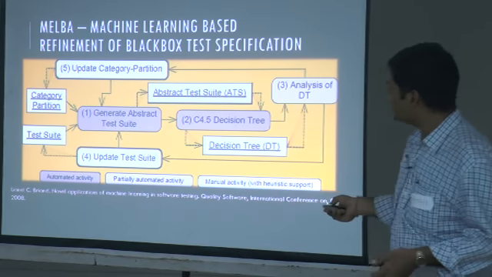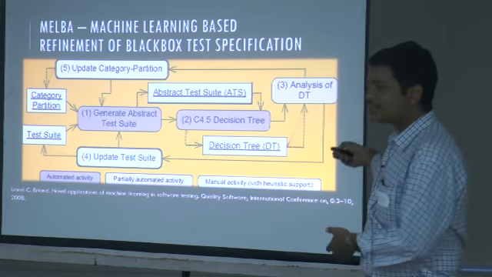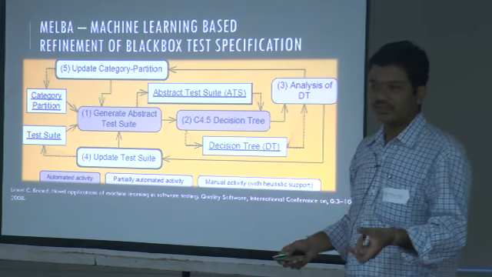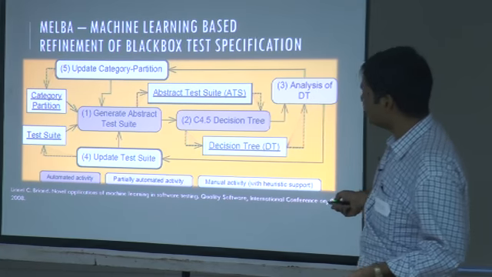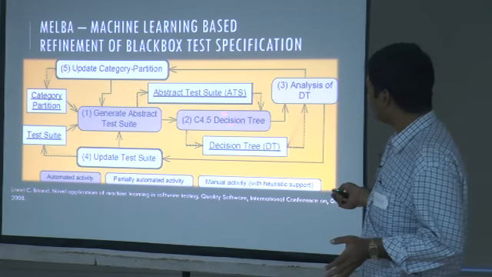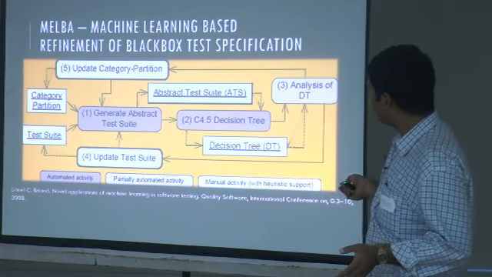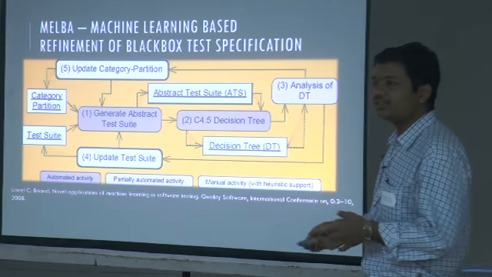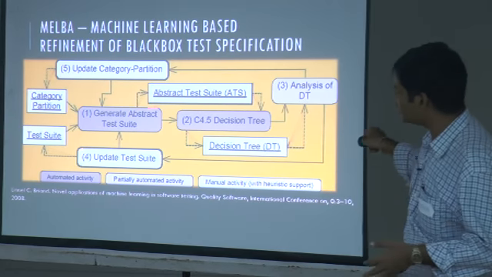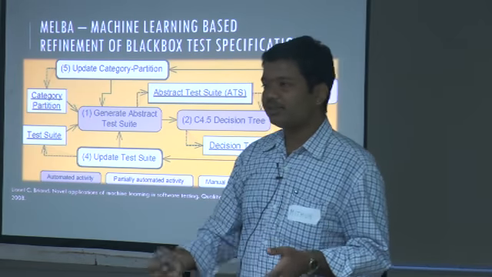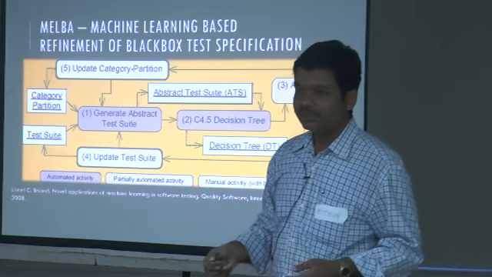For this, what this research has done is that we generate the abstract test suite based on several keywords, and then we have historical data, and then there is a decision tree, which is like an if-else statement. These are completely automated ones, and a few are partially automated, like analysis of the decision tree and so on. We pick the updated test suite, and then we update the regression suite. Again, this goes into the abstract test suite. Thereby we create a continuous cycle whereby we can update the regression suite as and when it's required.